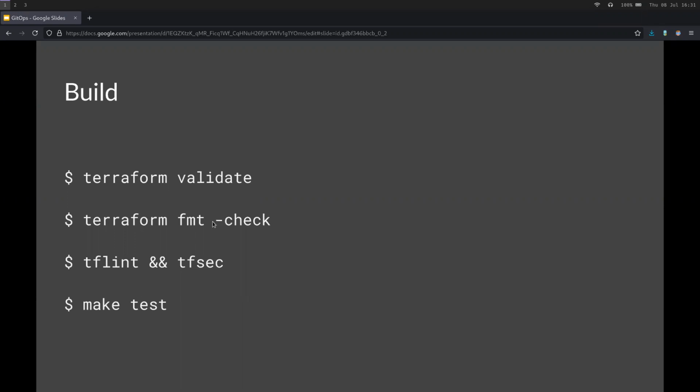And then terraform fmt checks for formatting errors in the code. And terraform fmt, I think, was borrowed from gofmt, which is a tool to actually create the respective formatting, but it can also check and verify it. That is a built-in command in the Terraform CLI, as you can see.